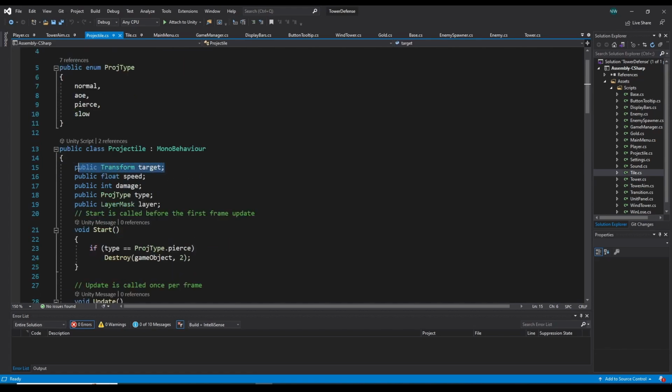So pretty much what you need is you definitely need a target. You definitely kind of want to know how fast these bullets are going to be coming out. If you want to know how much damage they do, that's good too. And then you also need to know the type. And then lastly, mostly for the AoE, you're going to need to know some sort of layer because we're going to be doing some Physics Collider 2D stuff.